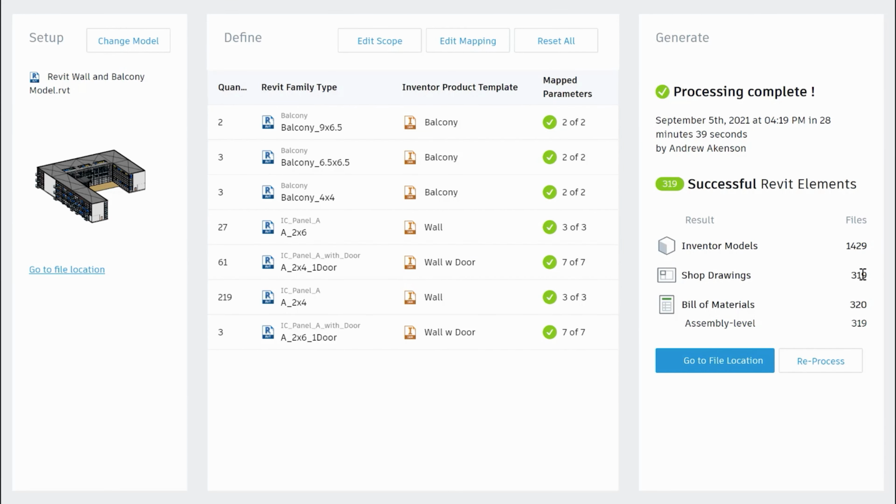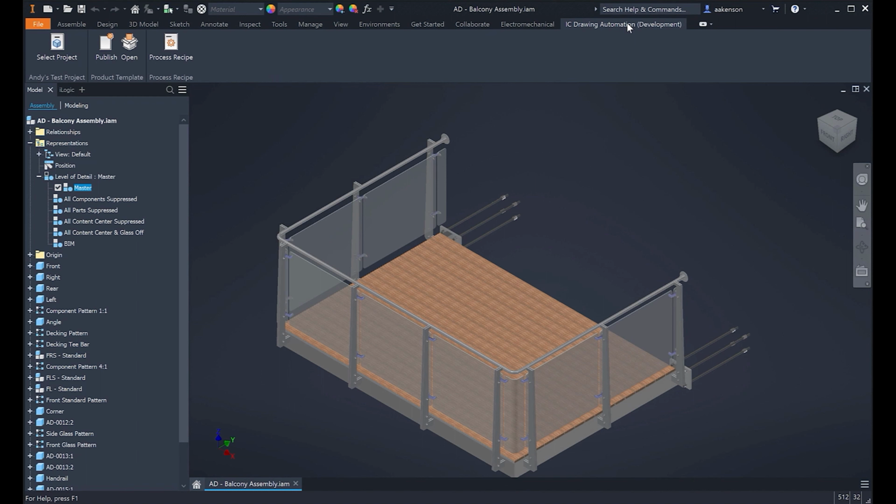You can see we were able to automate at scale 319 Revit elements in under half an hour in a process that would have been both error-prone as well as set the project back by days, if not weeks or months. The key to bridging the gap between construction and manufacturing using Inventor product templates will be shown in this example, how we can provide a product template that is directly consumable in Revit. This will lead to the Revit designer being able to access all of the input parameters as well as being able to execute the rules so that everything that the Revit designer consumes is fabricatable.